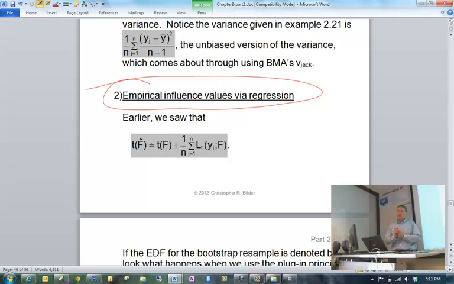Are there any questions? On the project where you say to find the jackknife estimates, there in 1B it says use the empinf function to do that? Yes. Do you have an example? Yeah, that's actually coming up on page 49 and 50. So if you want to get a head start, you're welcome to read ahead. 49 and 50 will help you with the jackknife estimates and the regression-based estimates in Part B. Okay, that's it for today.